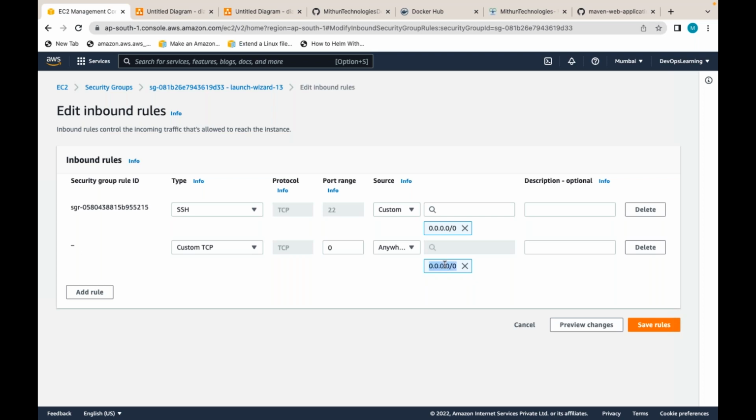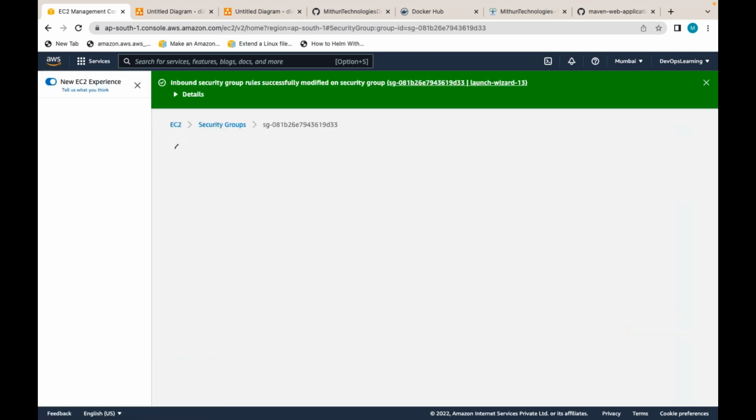But if it is an application load balancer, the moment the request goes to the application load balancer, that application load balancer IP becomes the source IP. It will not carry the actual client IP as the source IP to your application. The application load balancer IP will be carried as the source IP from the load balancer to the server. So in that case, can I open only for the application load balancer, or maybe the VPC range? Yes. That is also one more important point. Okay. Now that's why I'm opening for everywhere.